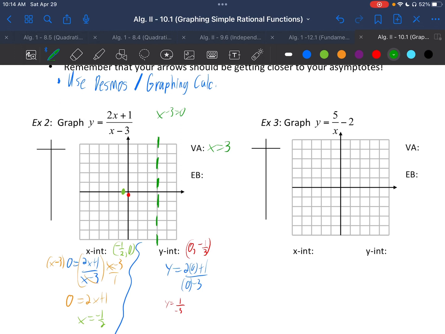And then to find our end behavior asymptotes, we compare the degree of the numerator and the denominator. And they're both 1, so the degrees equal each other. So then you have a horizontal asymptote at y equals the leading coefficients, which is 2 divided by 1, aka 2, with no vertical translation up or down to worry about. So then at y equals 2, I'm going to draw my horizontal, or my end behavior asymptote, which is a horizontal asymptote in this scenario.